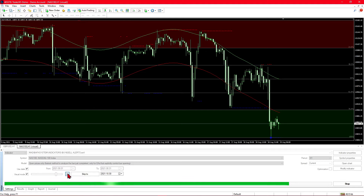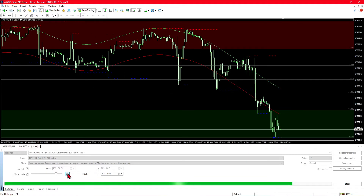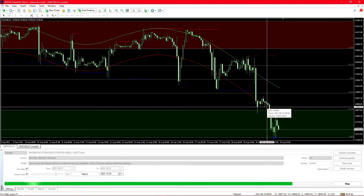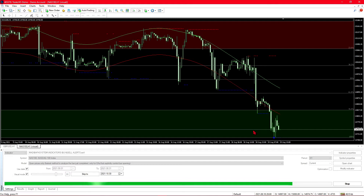You do need extra background knowledge to trade successfully when using this sort of indicator. Right there you can see we have our buy trade in the correct zone, but if we skip ahead, even though we entered at this point when we had our buy signal, the market pushed down further — all the way until we were 10,000 pips in a loss. The system doesn't work well when the market is trending, but it does work well in a ranging market because that's when the supply and demand zones come into play.